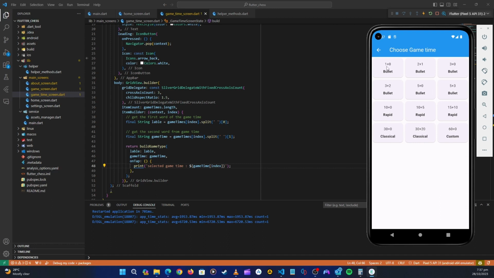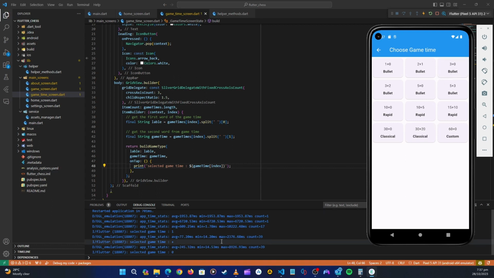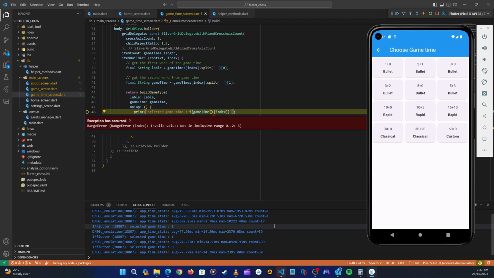Now let's see if we click here, we will have the selected game time. Here we've got 1. Here we have selected game time plus, which is wrong. We don't want to be getting it like that. Then here we have 0. Yeah, we definitely have an error here. We need to fix this.